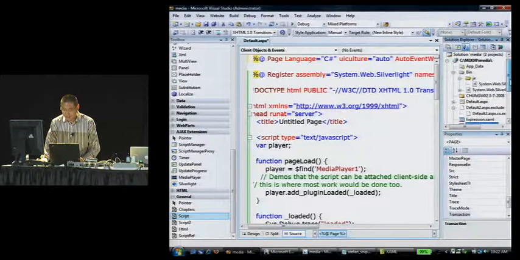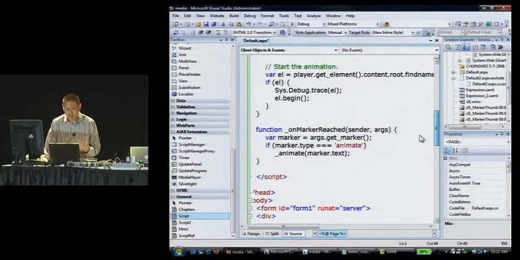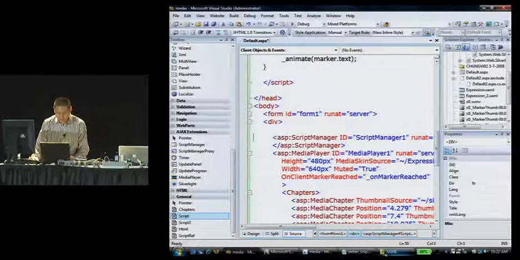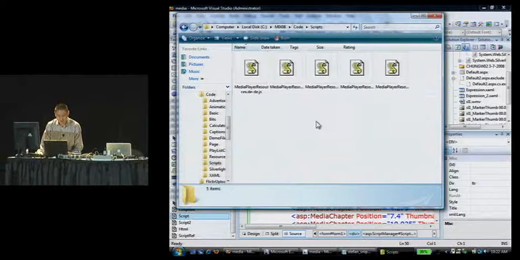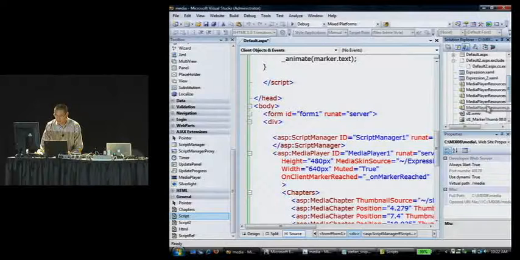The second thing I'm going to go and do is I'm going to add some scripts. And these scripts are AJAX scripts for doing localization. So remember we had the script manager in here? We're going to go and add to this a bunch of script files we need. So I'm going to go and add these to the project first. Let's just cut and paste these in. And let's go and look at one of these.